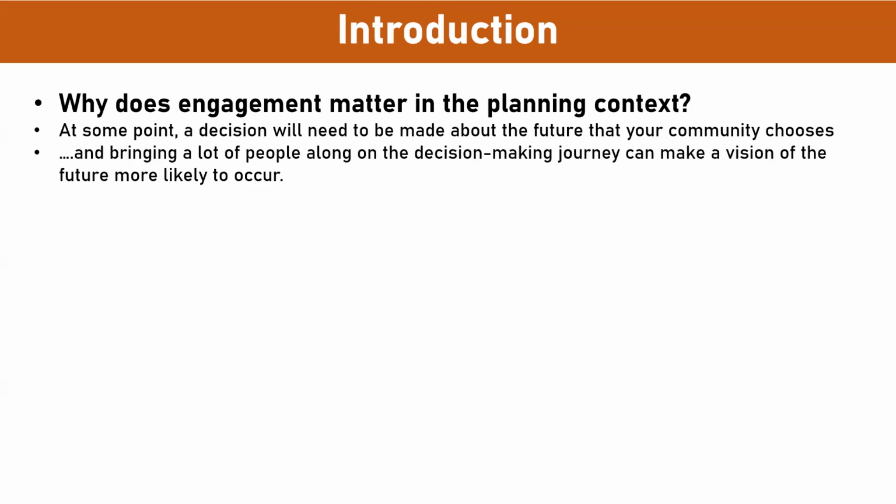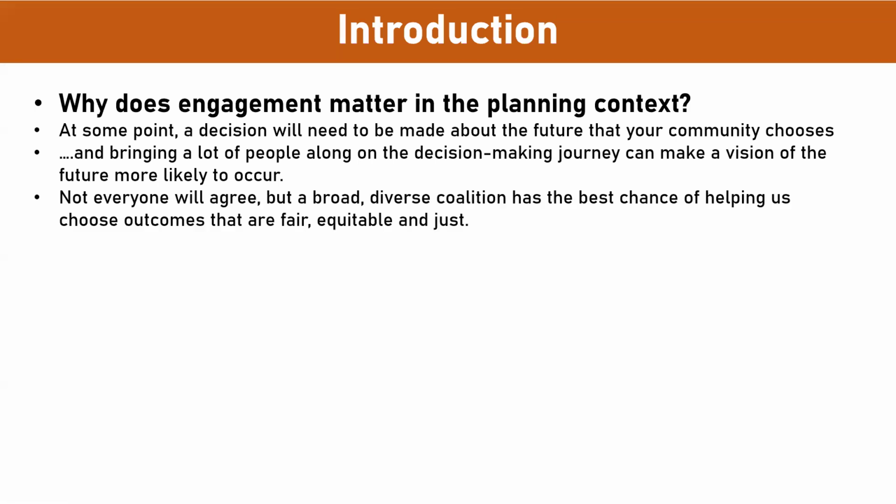So in order to do that, I might have my vision of the future, but if I'm just doing it by myself, there's very little chance of my vision of the future coming to fruition. We can only do this together if we bring a lot of people forward with us on this decision-making journey. And the truth is, not everybody is going to agree with the vision of the future that we select, but if we have a broad, diverse coalition, we are increasing our chances of coming up with a fair, equitable, and just future choice.